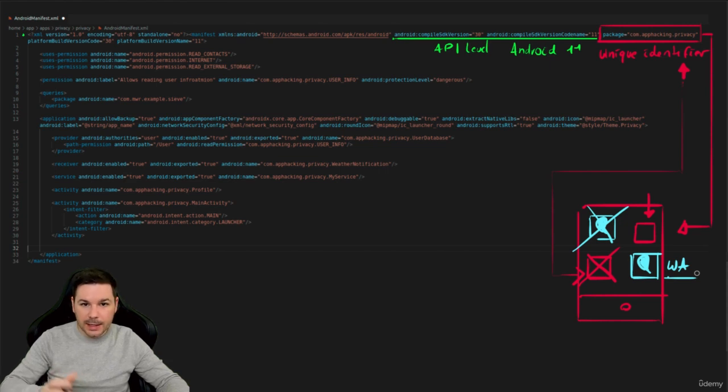So it doesn't mean that if you're having the package identifier com.facebook.whatsapp or things like this, that this is the original application. It could be a fake, a Trojan horse or things like this. Okay, so that's one important fact about this package identifier. The other one is that we as attackers are also quite often using it because we can use this package identifier to address this application within our scripts, tools, or even within the ADB shell. We can use it to target a certain application on this device.